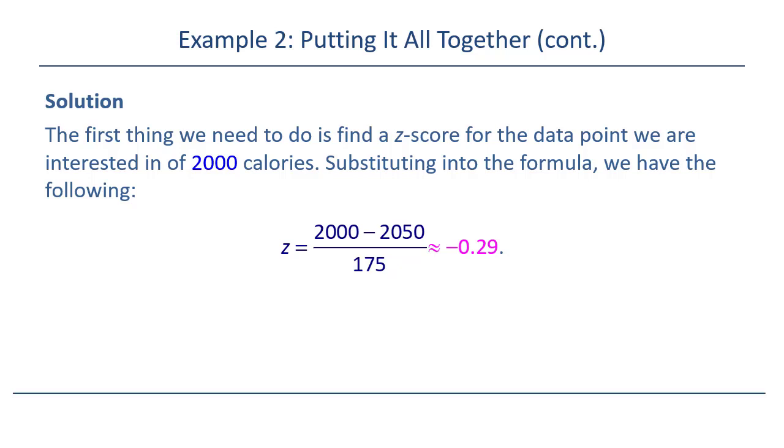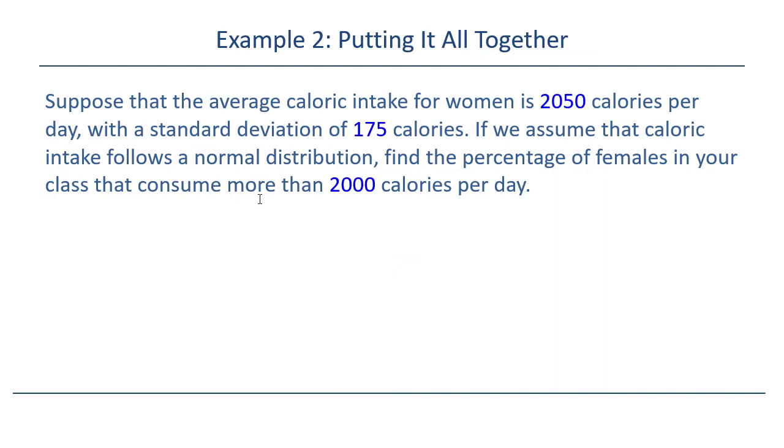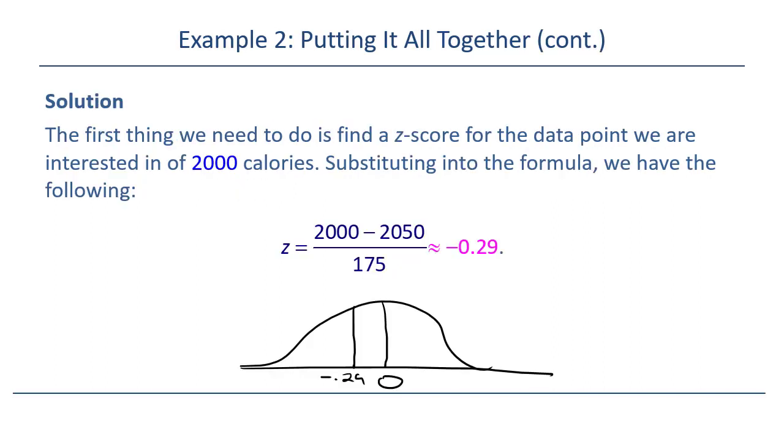And then we have to figure out how much area is above that, right? Because I always tell my students, draw pictures so you can see what's going on. Here's my curve, right? Here's my middle at 0. We're down here at negative 0.29. And we want to know the students that consume more than, so we're looking for all of this area. We know it's at least bigger than 50 because remember the mean is right in the middle, so that's 50%. And we've got to figure out how much that is.